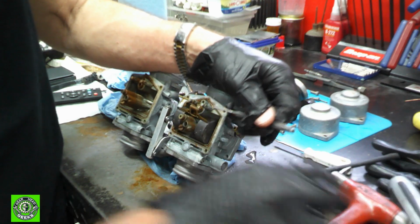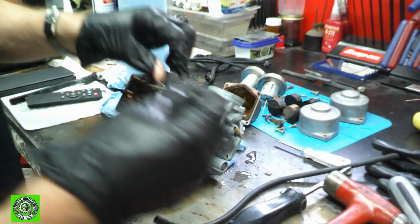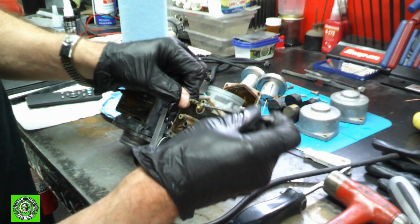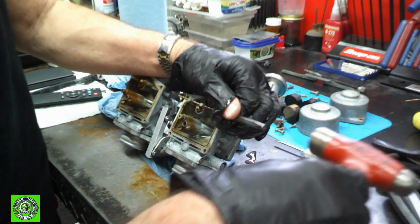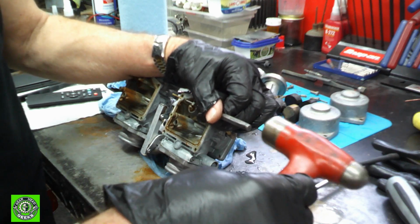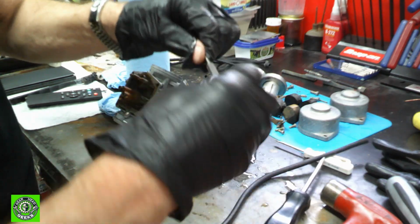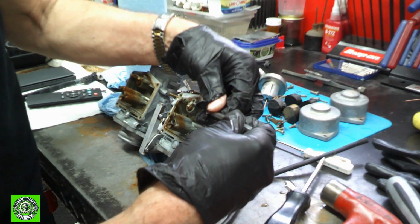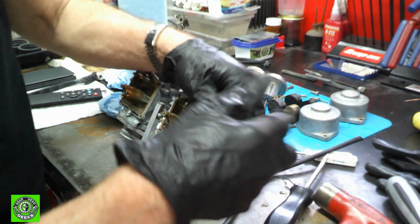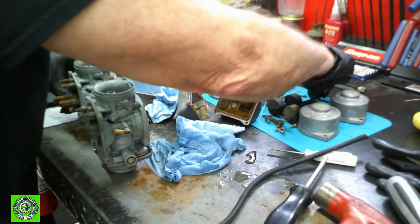And it always helps to have a high quality punch. Again, I'm kind of a Snap-on fanatic, and this is a Snap-on punch, and I've had it for what has to be over 30 years, maybe even longer. I use it all the time, and it still is in wonderful shape. It doesn't bend on me. And we got them out.